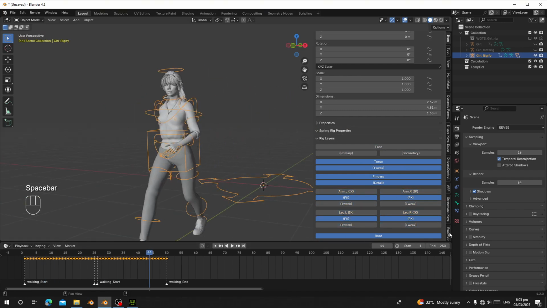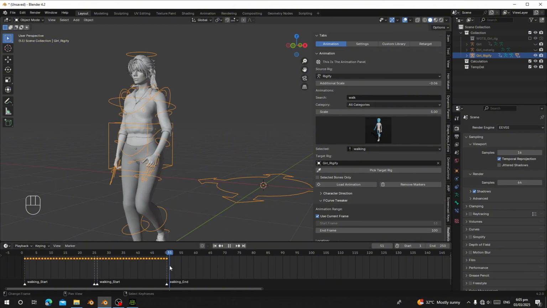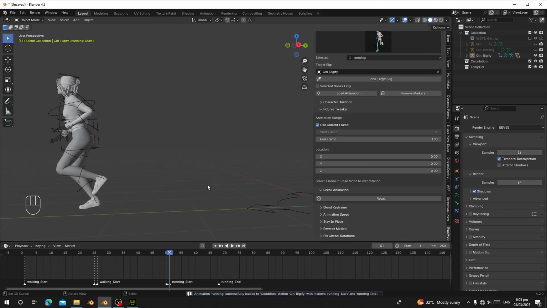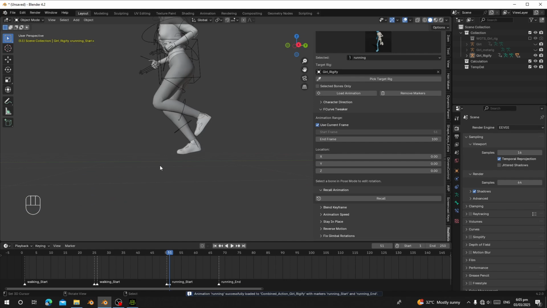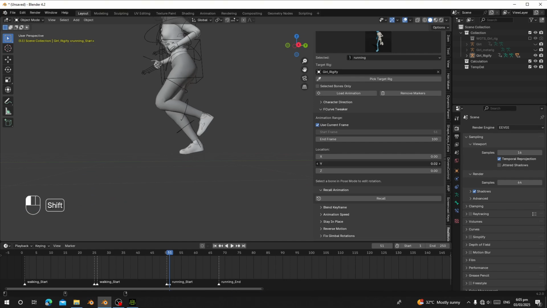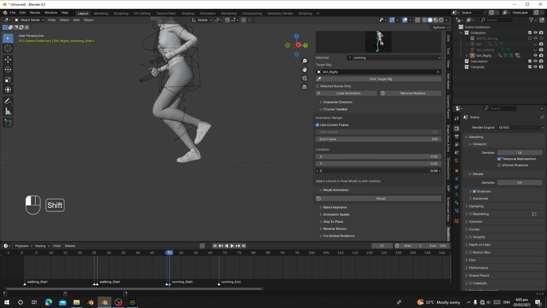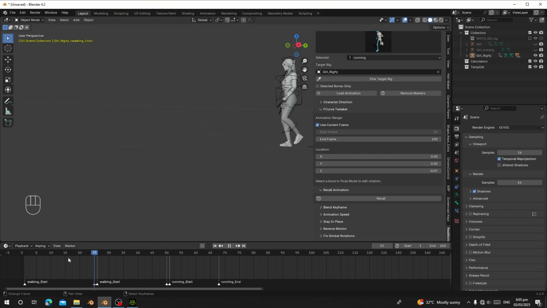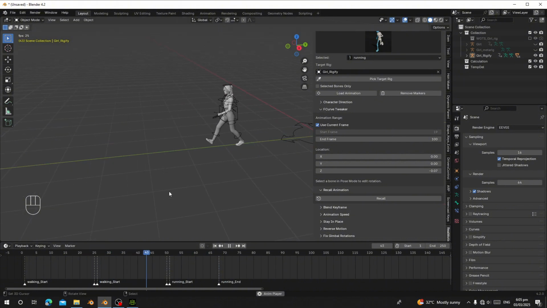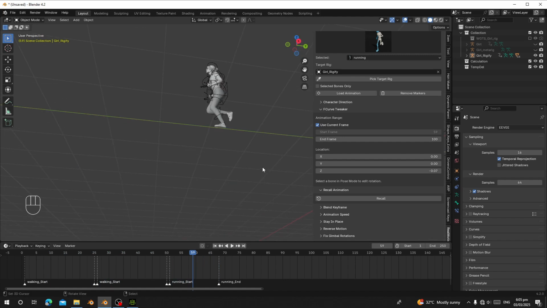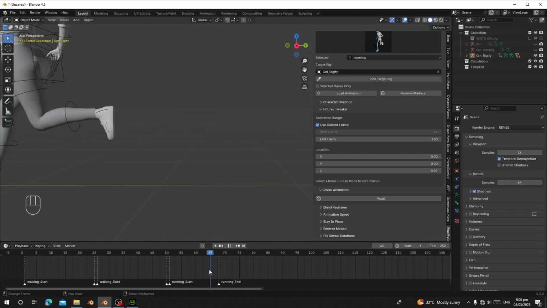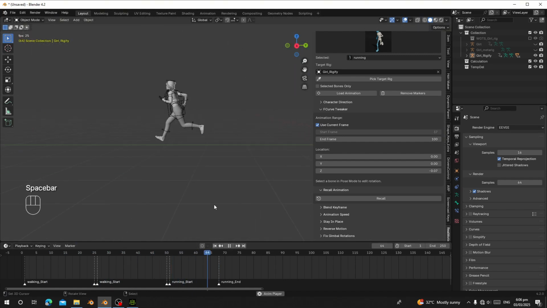So here we can load running. Let's go here and load run. So I'm going to load run and search for this run, and I'll click on record, so she will continue. Here the leg is not on the ground well, so I'm going to use the Z to make it touch the ground. Okay, so let's go. Once it's reached here, she's going to run. Okay, you can see everything seems cool. There's no leg sliding. Everything is good here.